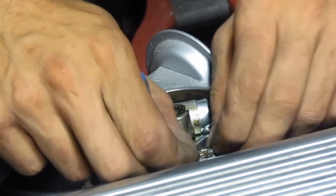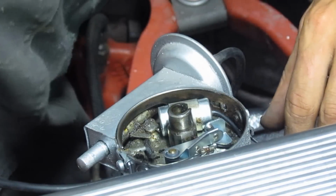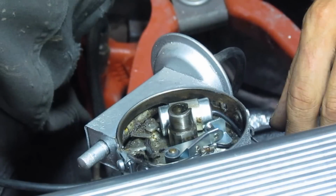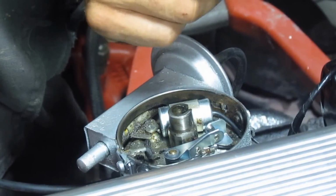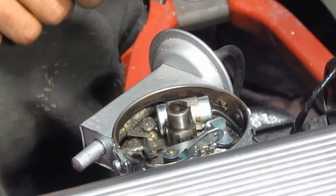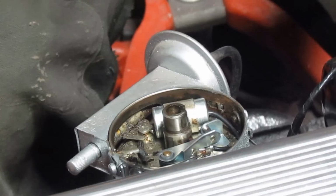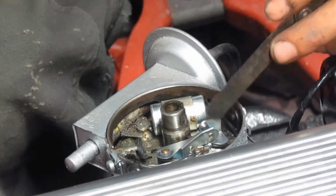So now that I changed the contact points, everything is new in the distributor. Okay, so now I have to adjust the gap. The gap needs to be between 0.36 and 0.41 millimeters. Now I'm gonna turn the engine to the point where the contact points are fully open, which is here, and now I'm gonna adjust the gap to be 0.4.